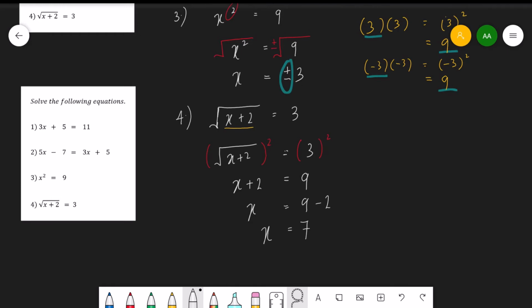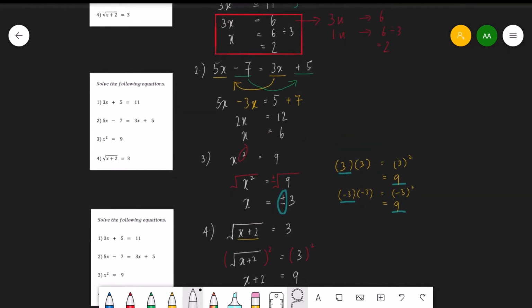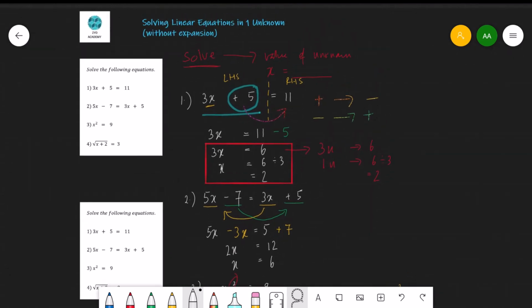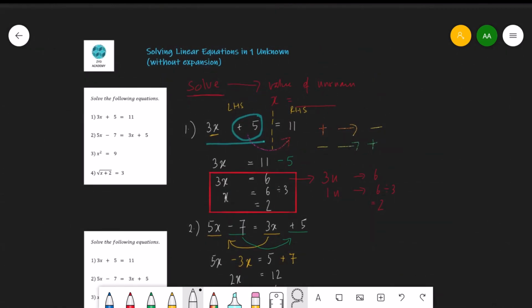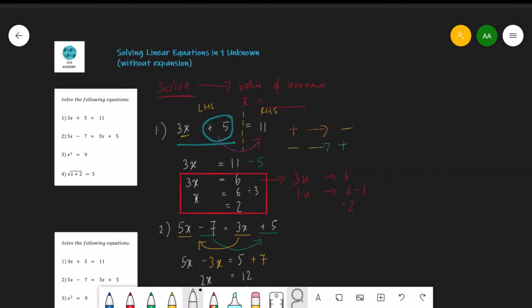That is how we are going to tackle all these kinds of solving equations. These are all the basic equations. Let's start doing some practice in the worksheet, and you should be able to understand this better, on how to solve linear equations in one unknown. So remember the steps that I have explained to you, which is to bring all your unknowns to one side, either left or right hand side, and all the numbers on the other side. It doesn't matter where you put them.